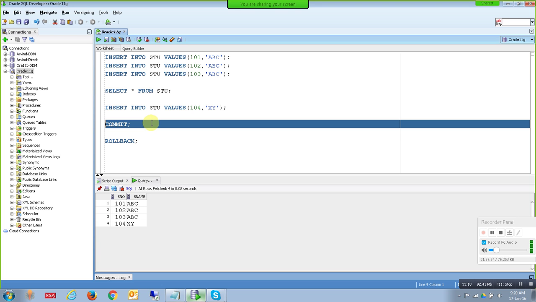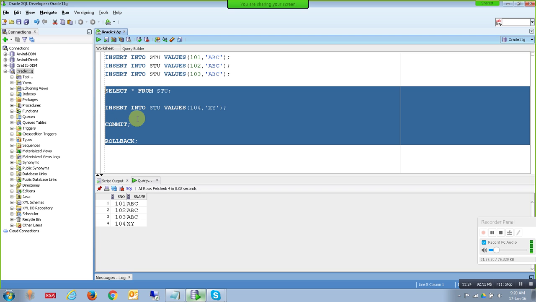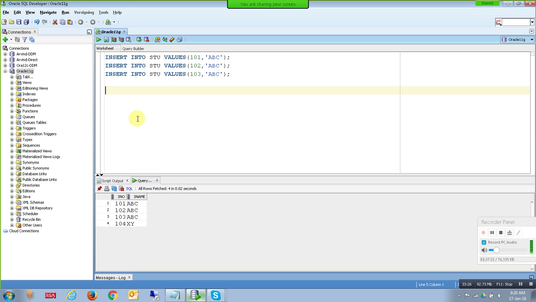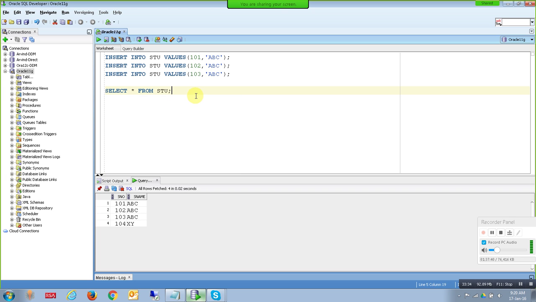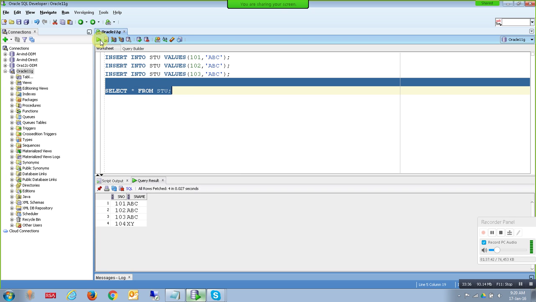As soon as I update the record, one row is updated, but this is a temporary update. When I run select star from STU, you can still see the record: 102 has become MNO. It is updated, but why am I saying temporary? Temporary changes I can roll back.